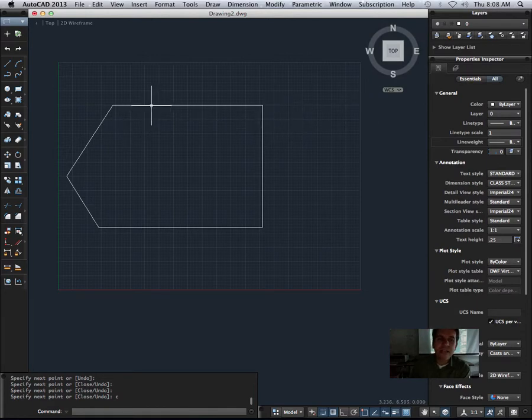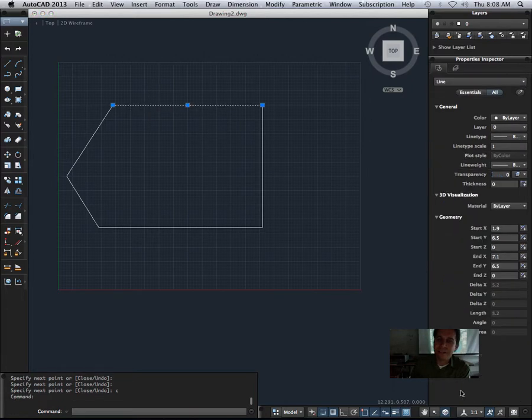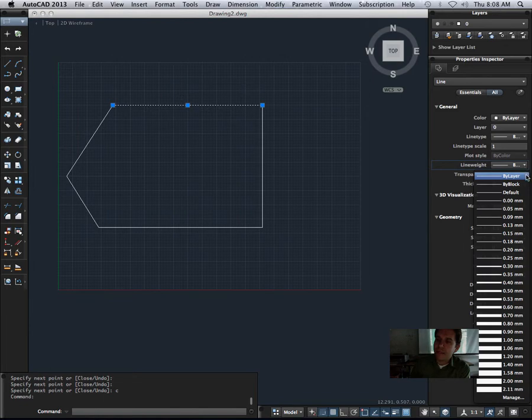So what I can do is select one of my lines here, and I just want this line to be thicker. I'm going to go over to my properties here, and you'll see I have an option for line weight. Normally we always have this set by layer. So whatever layer you're in, that's the line weight it's going to use, but we can manually override that. So say I want a nice thick line of 2 millimeters.